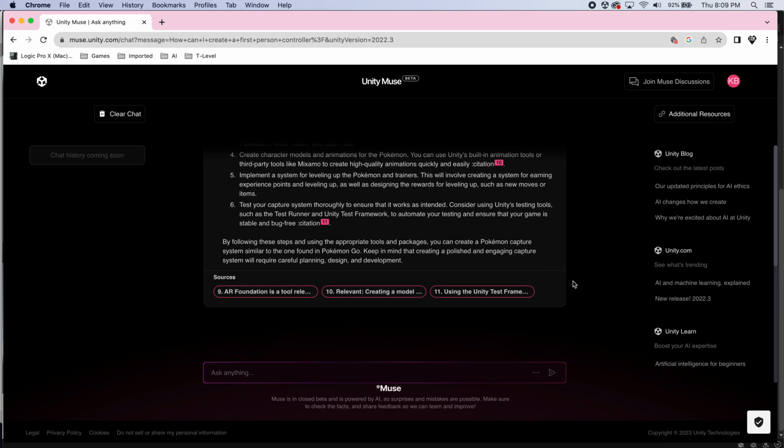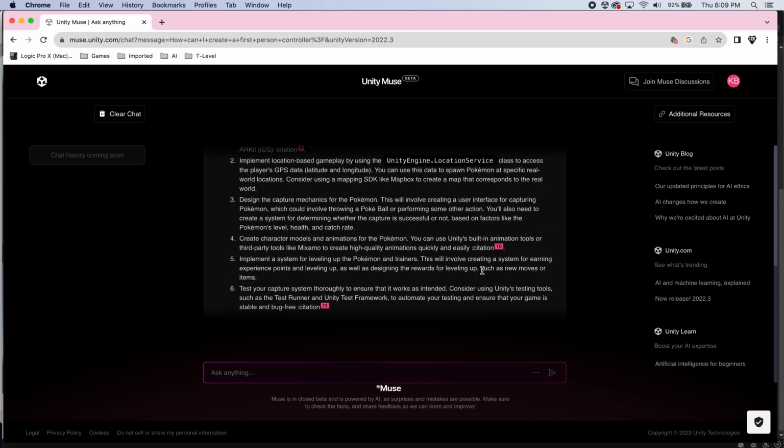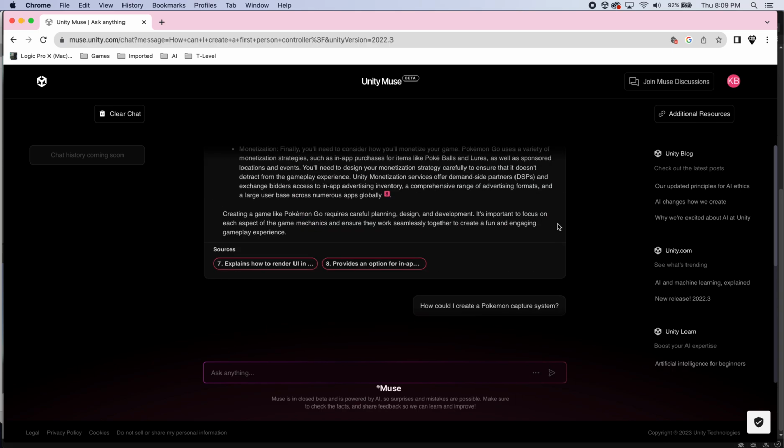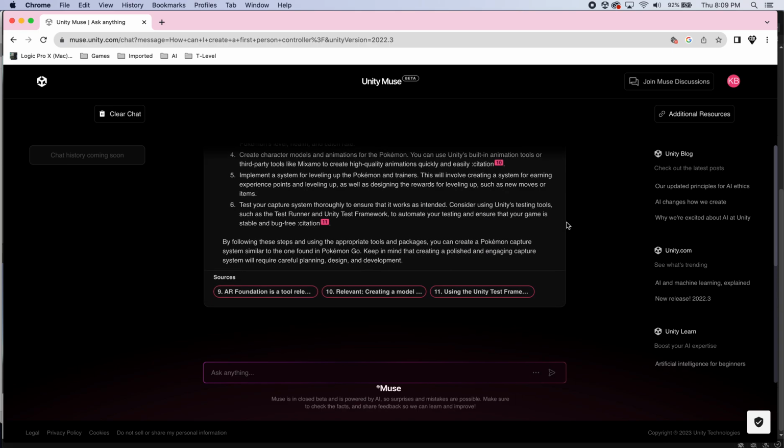Nice. Cool. Well, there we go. There's Unity Muse. I think there's a lot more to come. I've seen a trailer where you can create animations, and if you blend those animations, let's say with Mixamo, for example, that would be absolutely amazing. Again, it's Muse, but it's pretty much ChatGPT as well. But there we go. Maybe it's more modern.